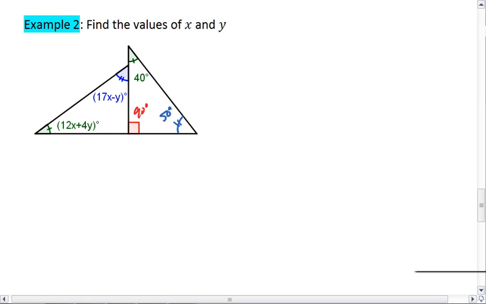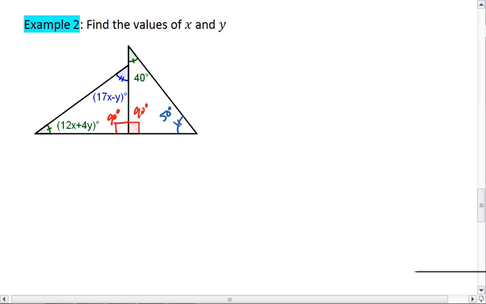Now looking at the left triangle, its third angle must be 90 degrees because it makes a linear pair with the already given right angle. Furthermore, when I compare the two triangles, I have two angles that are 90 degrees in both, and then two green congruent angles in both, meaning 50 degrees must be congruent to the blue angle.